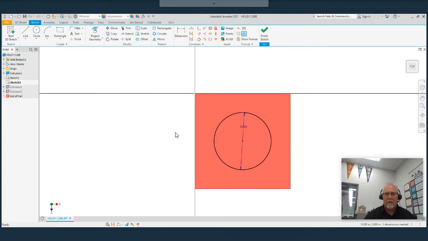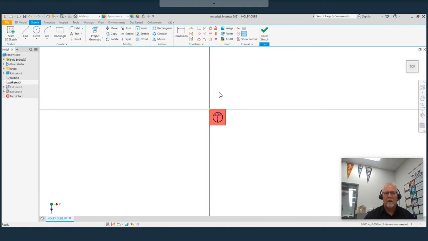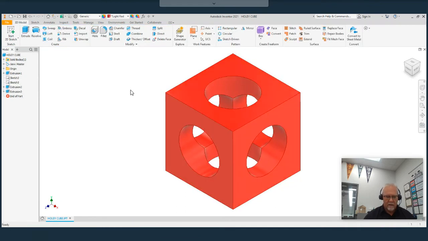Moving down, this whole drawing area in the center is this white space. That's called our graphics window. Right now I'm seeing a 3D model, but if I was to work in a sketch environment, it's like a sheet of paper that we're drawing on. So we call that the graphics window. That's where we draw all of our graphics, okay?